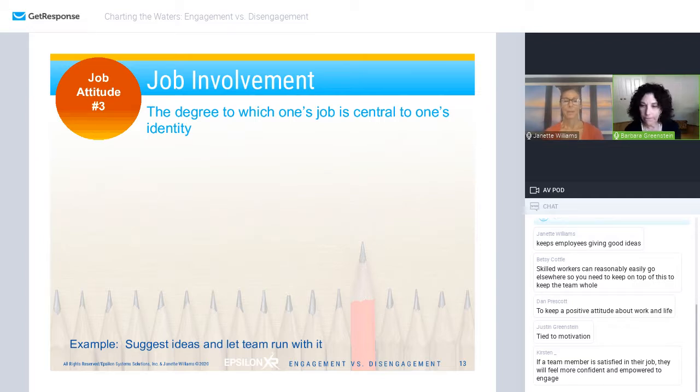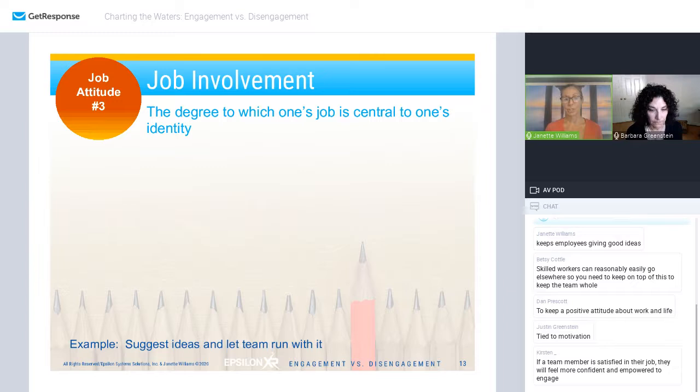Yeah, thanks, Barb. So when we think about job involvement, it's the degree to which one's job is central to your identity. And oftentimes we get caught up in saying, I'm a professor, I'm an instructional designer, I'm an engineer, I'm a neuroscientist. Sometimes job involvement goes beyond just identifying with a title, to a sense of belongingness. So we want to brainstorm with you about ways that you've been able to help people, bring them along and helping them feel like they belong to not only the organization as a whole, but maybe just the immediate team that you're working with.